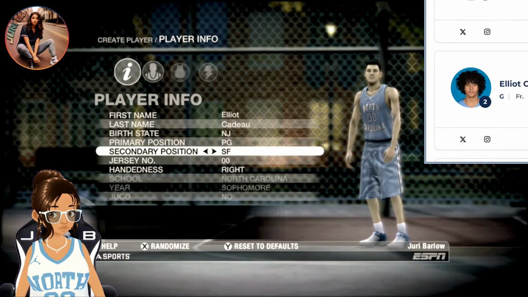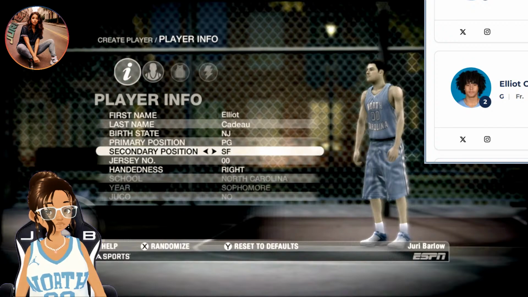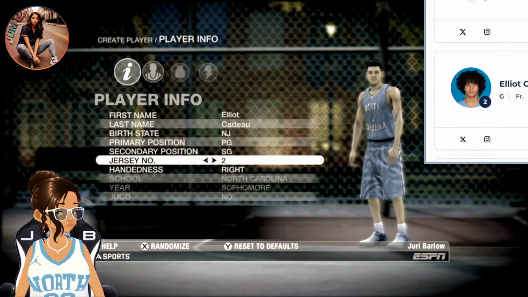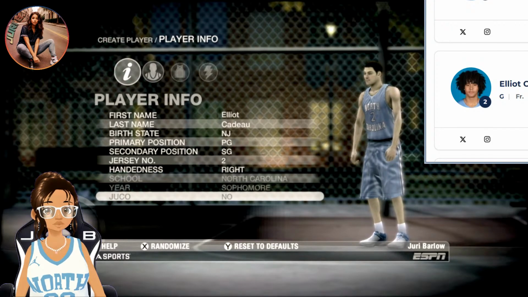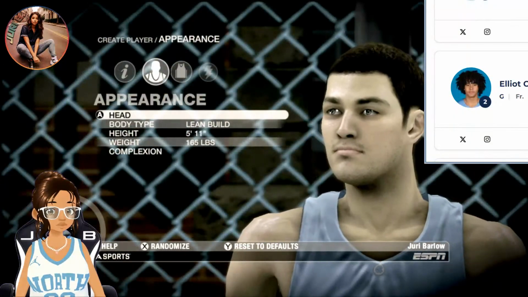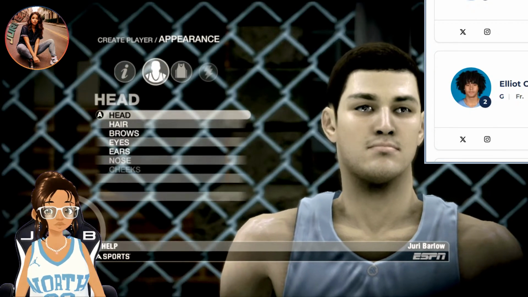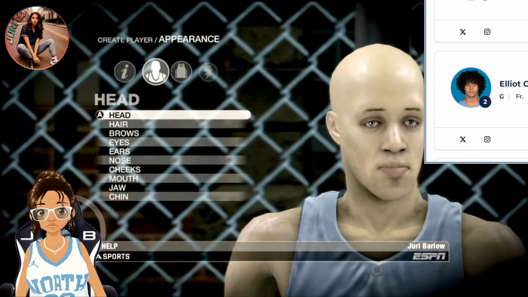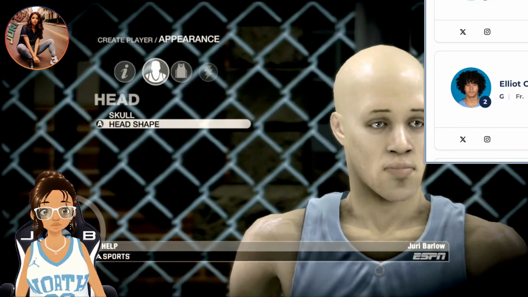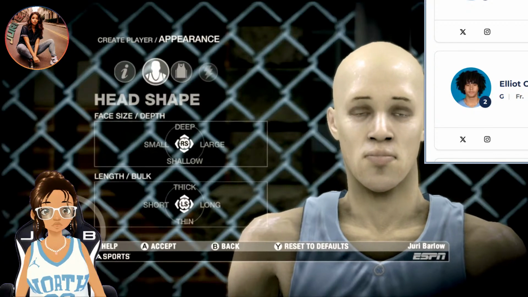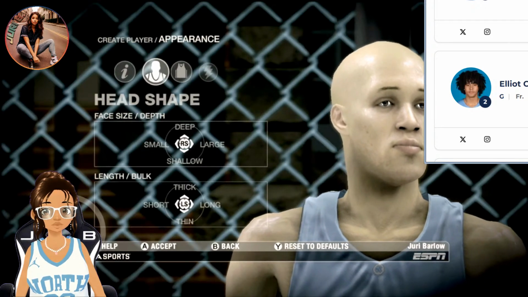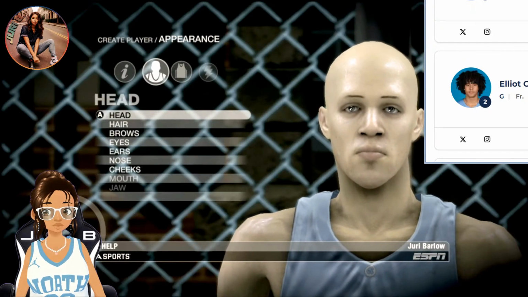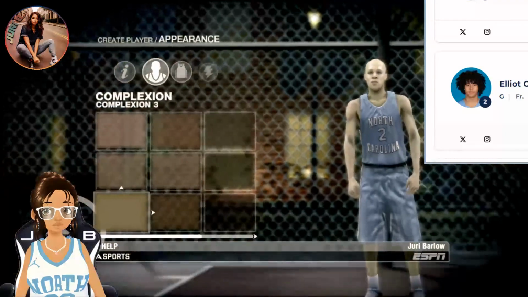Set up the other one. All right, freshman guard number 2. Your face is next. So we're gonna begin, and it does this every time. So whenever you guys actually see it change, it actually does a generic face every time, so you can always go through and change it. First, change the skin tone. I don't want to start messing with his face yet.